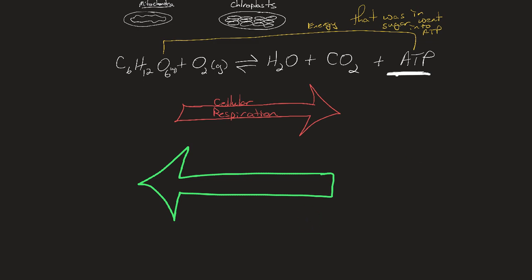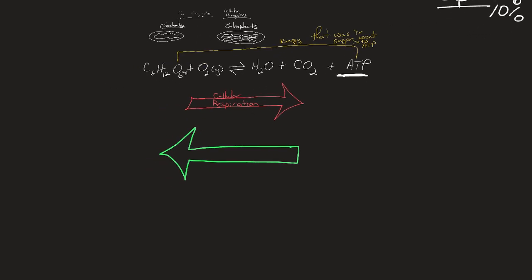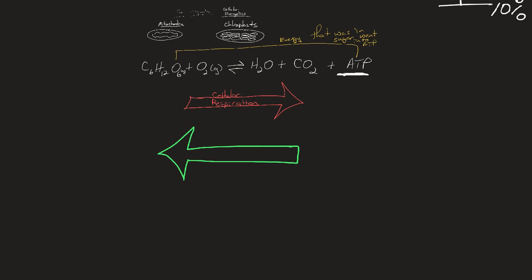And because of the first law of thermodynamics, since you're only able to get 10% every time you change energy, anytime energy or matter changes, the best percentage is 10% of what came before. You can only capture 10% on average. Natural systems only capture about 10% of the energy that's available. So it would be self-defeating to take sugar, break it up, make ATP, and then use ATP to make sugar. What's the point? It wouldn't be any.